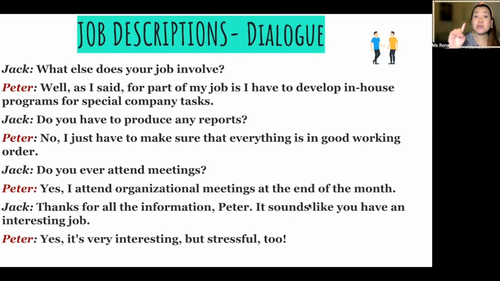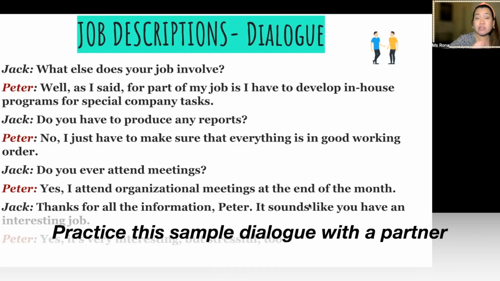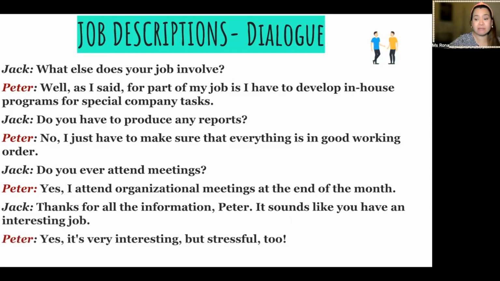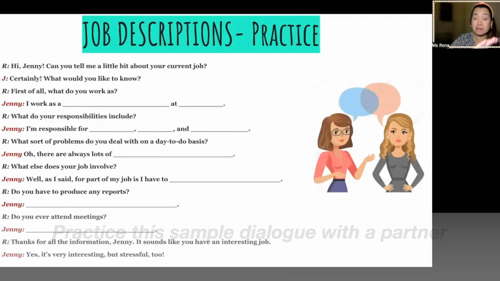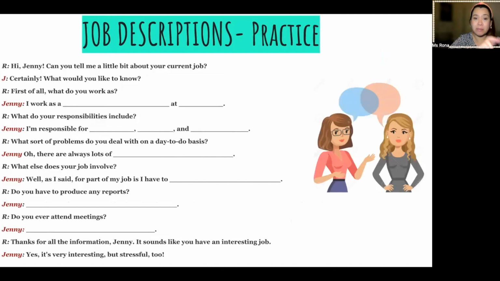All right. So try to play this back again, this part of the conversation, and practice it for yourself. Or get a practice partner and exchange roles in practicing the dialogue. Now here, I have a sample script that you can fill in the blanks fitting your own situation, your current job roles and responsibilities. So you fill in the blanks describing what you are doing with regards to your job.